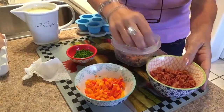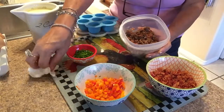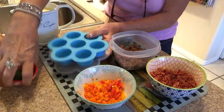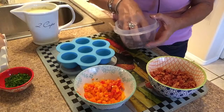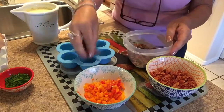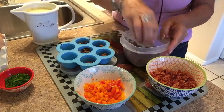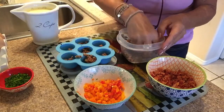And then, of course, we always have bacon. And then I have some nice grass-fed ground beef that I seasoned with some Mexican seasonings for a taco flavor, just to give us a little bit of spice because we've just been eating meat. So here we go. You can just start assembling your things. The one that I just did that's in there already has 1 more minute before I unveil it. I did the bacon in there, but this one I'm going to do a taco flavor. I'm really not going to do much other than just put a bunch of meat in here, like so.